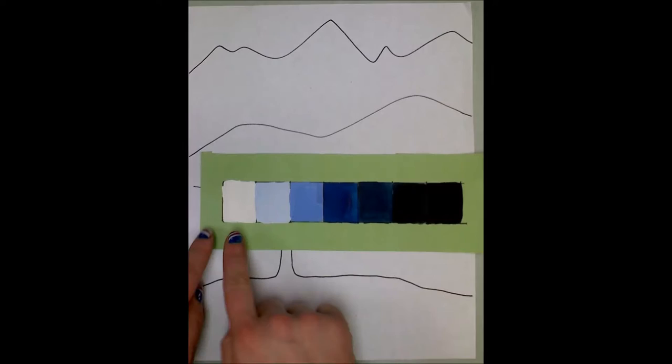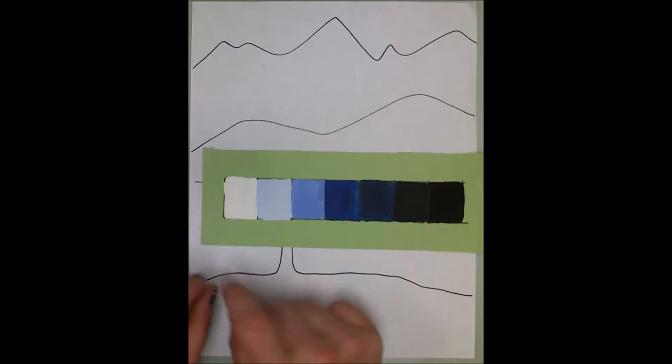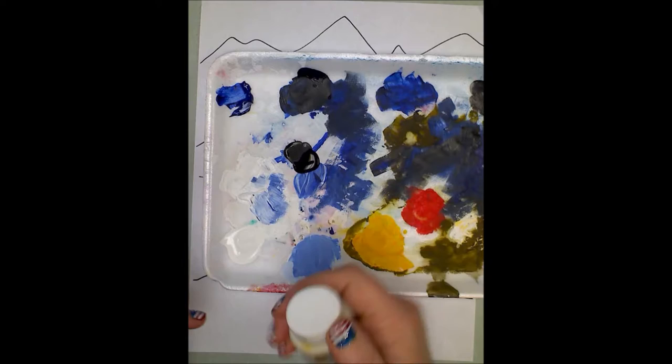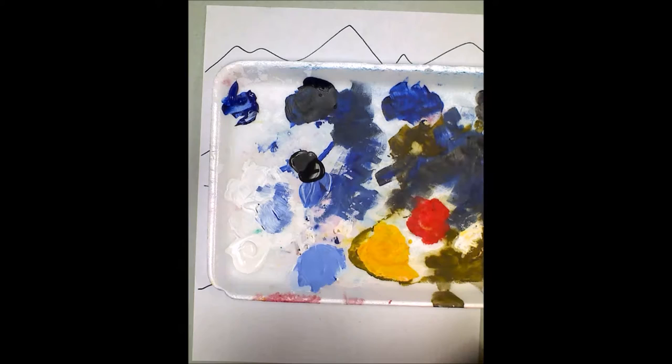Okay, we're going to start with white and work towards black because we don't want to get any black in the white, but if we get a little tiny bit of white in the black no one will ever know. Okay, so here we go. Take your paint, make sure you shake your paint really well. I'm going to start with a little bit of white, a little bit of blue, and remember you just need just a dollop. You can always add more paint but you can't put it back, so don't be wasteful, always start with less than what you think you're going to need, add more if you have to.